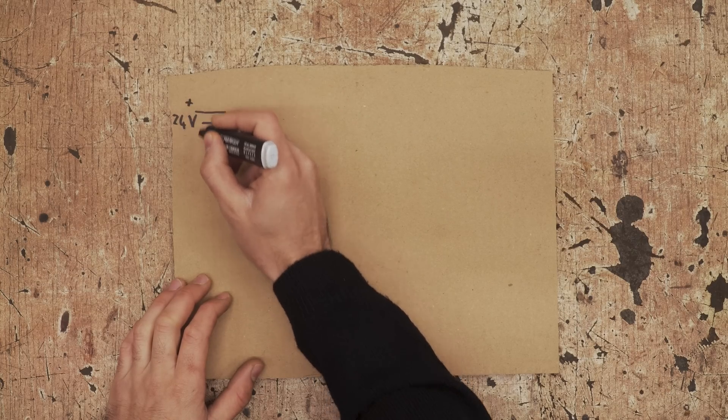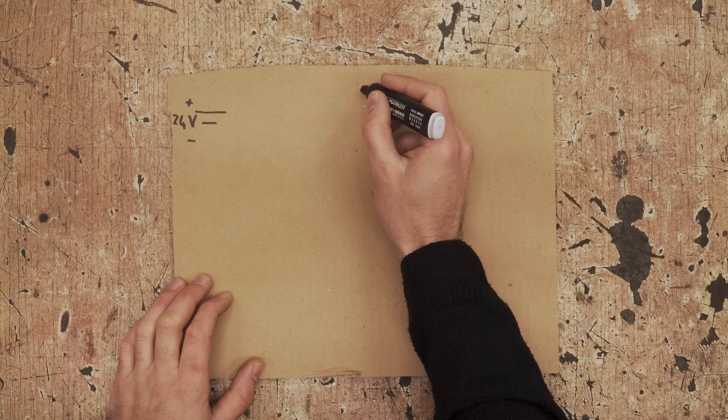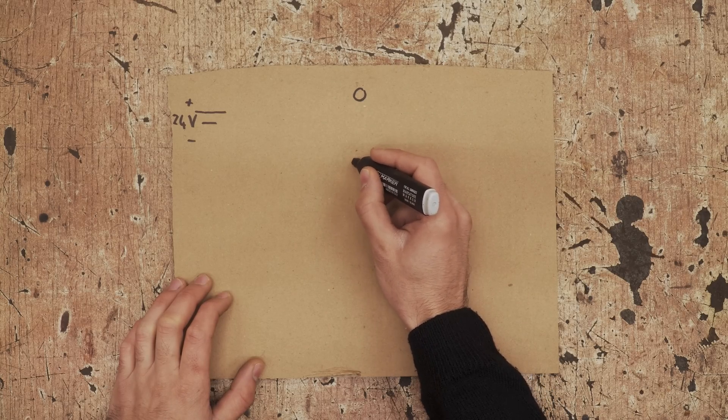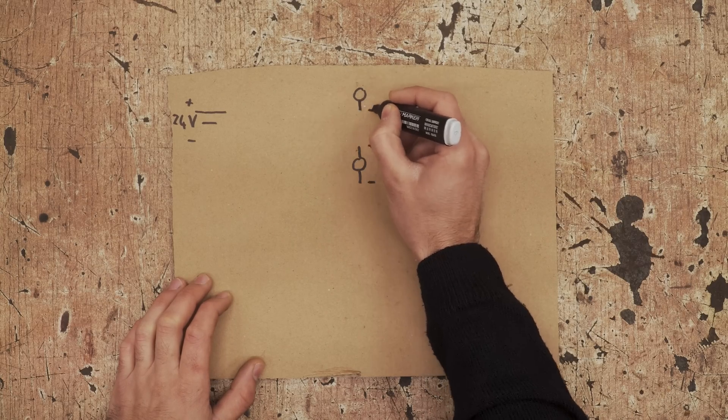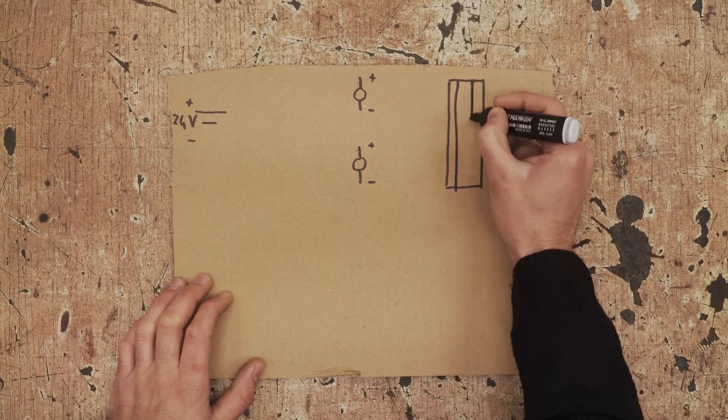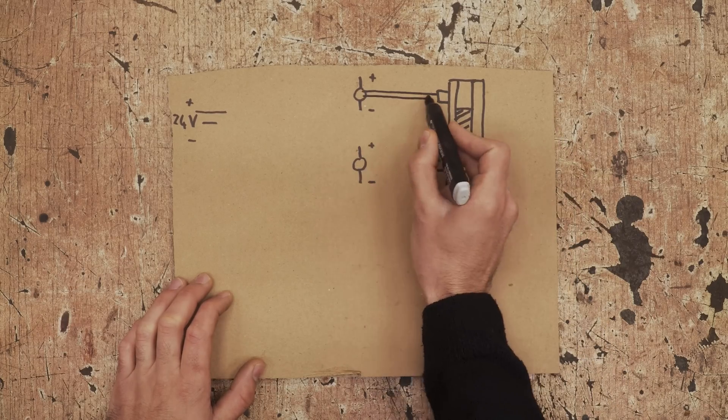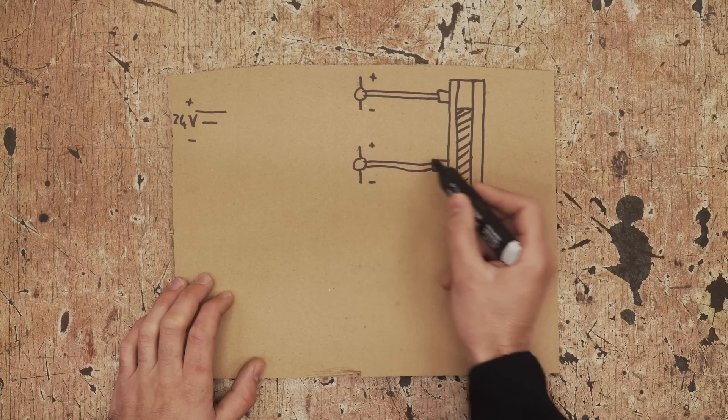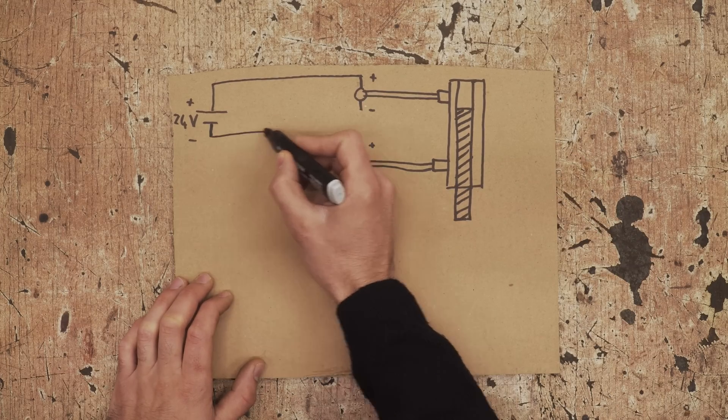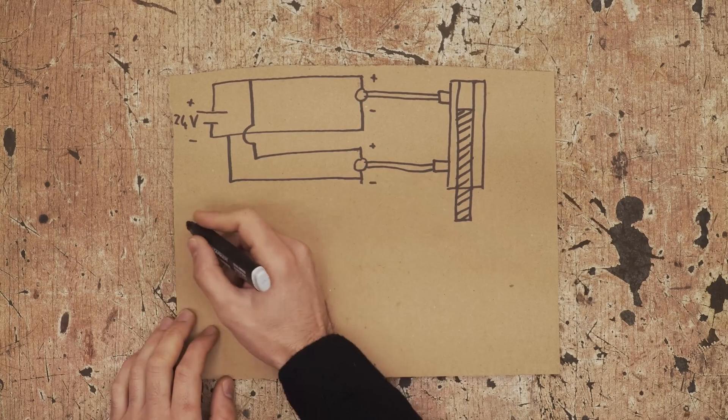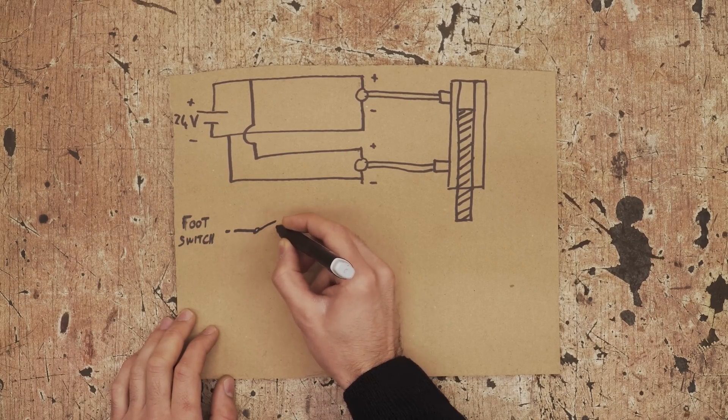Let's start with how the press is set up right now. We have a 24V power supply and two valves that need 24V. These open the flow of hydraulic fluid, allowing the piston to move. The foot switches are placed here on the negative side, and they are normally open momentary switches.